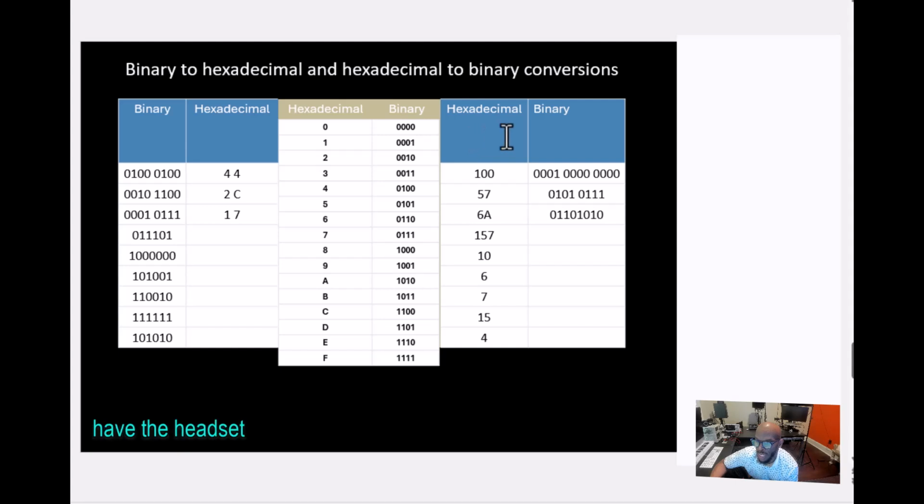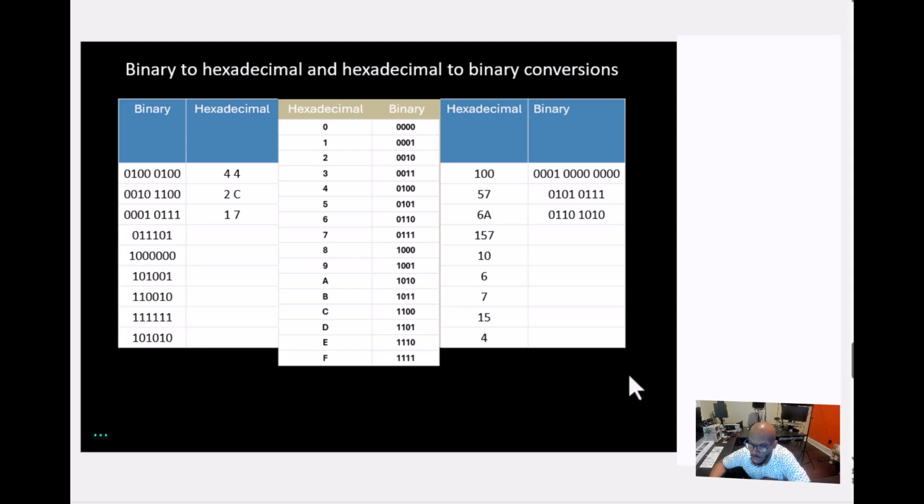Okay, then you have the hexadecimal to binary conversions. You're going to do something similar to what you just did in the other module. You take each number right here, and then you just write the 4-bit binary pattern to make it. Okay, so let's do 6A. 6 would be 0, 1, 1, 0. Remember, I said I put that space in there just for clarity. And then A would be 10, 1, 0, 1, 0. See? So that's what you have: 0, 1, 1, 0, 1, 0, 1, 0.